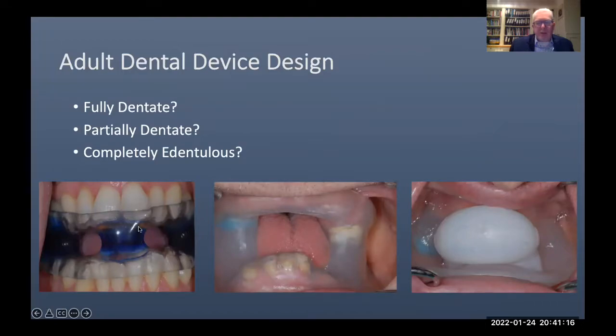This is going back some time now where we're using, say, monoblocks, which are just single piece devices, which can be extremely effective, as we know from the literature and clinical experience. These are modified devices for compromised partially edentulous individuals that have significant apnea issues and also CPAP intolerance. And these are for edentulous patients. This is an example of a stabilized tongue retaining device where the individual is completely edentulous.